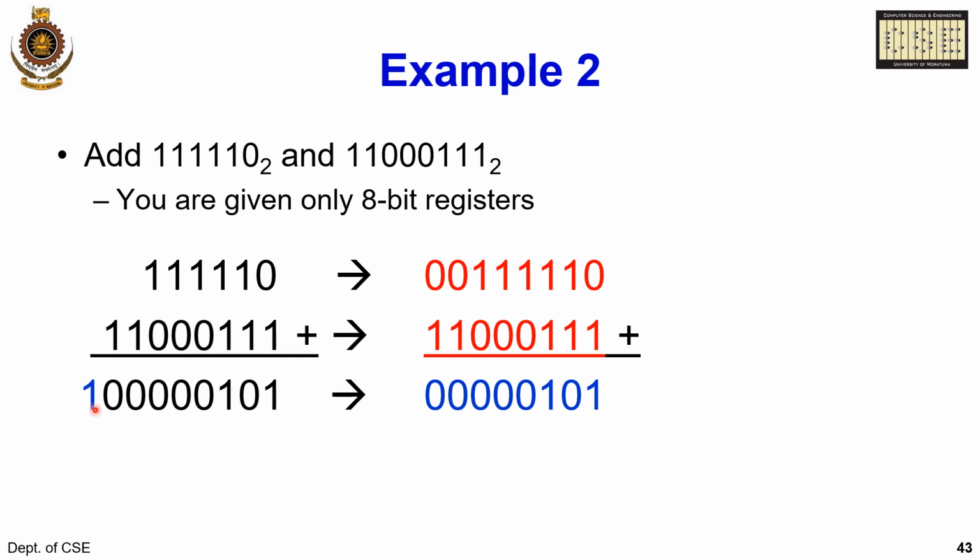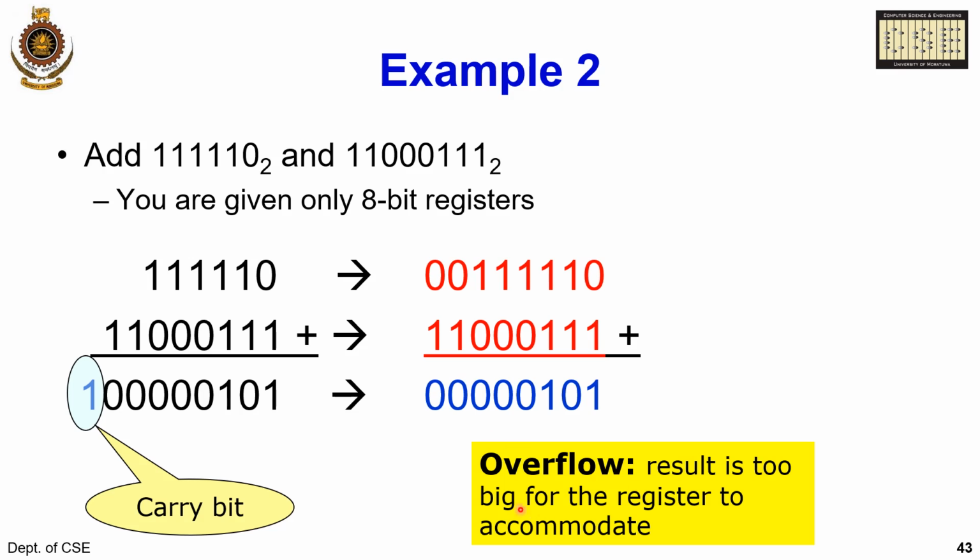We have an additional 1, right? We have a new bit. So this is the 9th bit, but the register is only 8 bits long. So when it's stored, this bit is unfortunately not stored. That's a big problem, right? This carry bit is not stored in the register. This is called overflow, because this number is not equal to this number, because there's a big difference, right? There's a missing most significant bit. So this error is called overflow, and it happens because of the limited size of the registers that we have to work with. So certain systems can give an overflow error, certain systems might not, right? So you have to understand how each system works when you are working at that level.